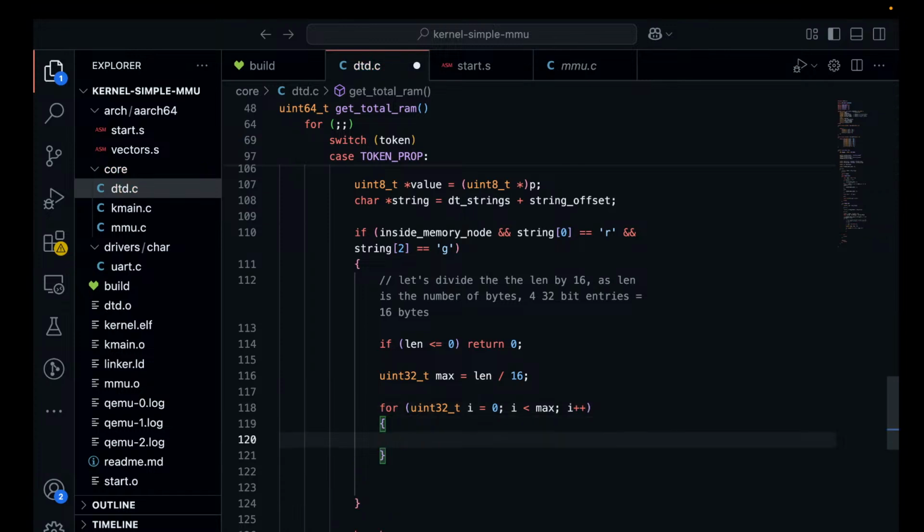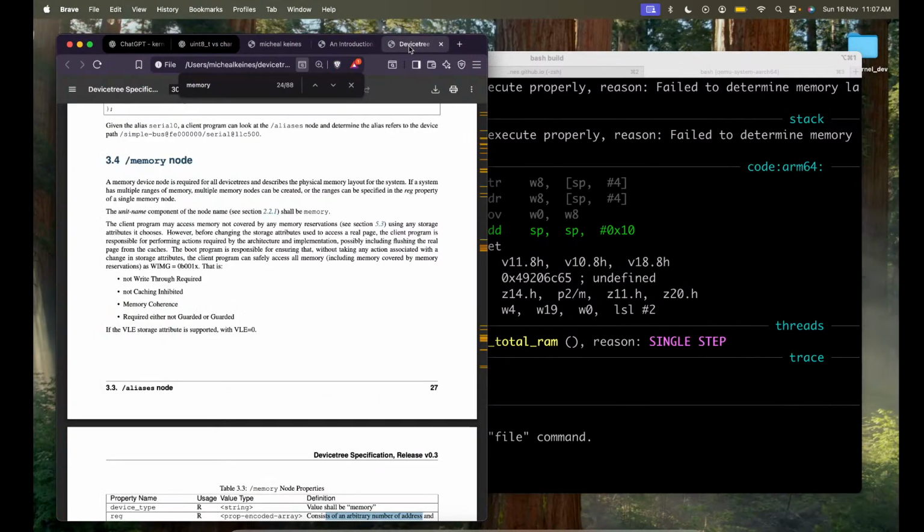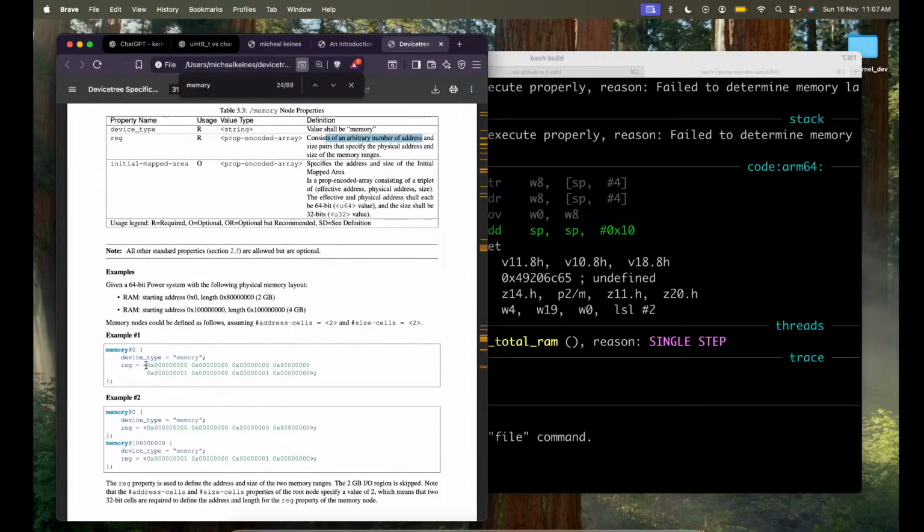Okay, now what do we do? Okay, now we need four 32-bit values because there are four 32-bit values. So take this as an example. We have four 32-bit values.